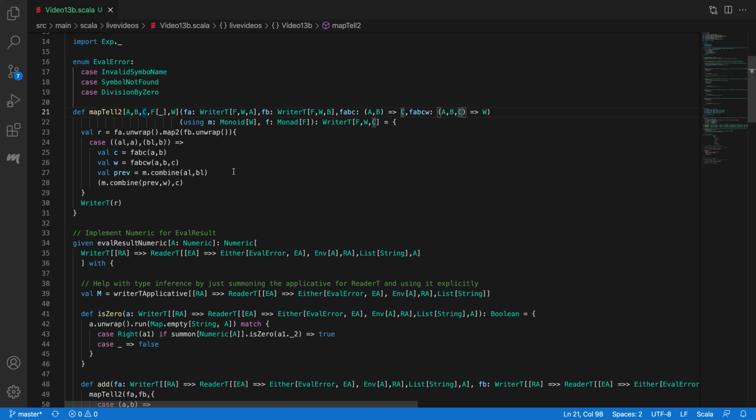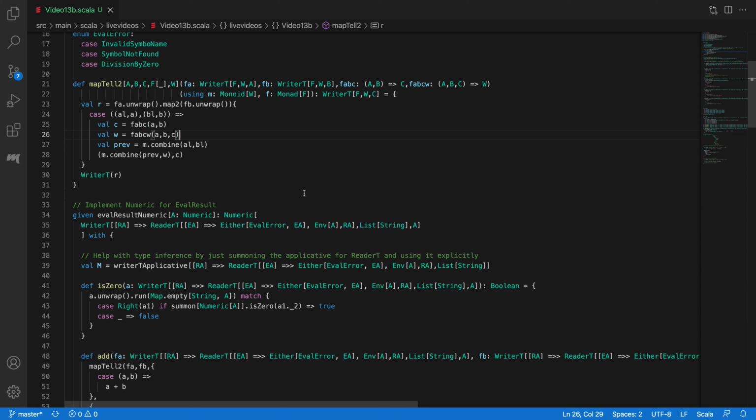But essentially what this lets you do is take two expressions of type WriterT, and I want to be able to get the input parameter, the output parameter, and also the result, and I want to be able to pass those to the logging function. So that lets me write a more interesting log of: this happened, here are the inputs and here are the outputs. In other words, it gives you a way to expose the logging function to the actual operation that you're doing. You can see that the way that works is it unwraps both the monads, it runs the function on them to get the result, and then it runs the function to get the log, and then it combines the logs with the previous logs, and then it wraps them all up in a WriterT.